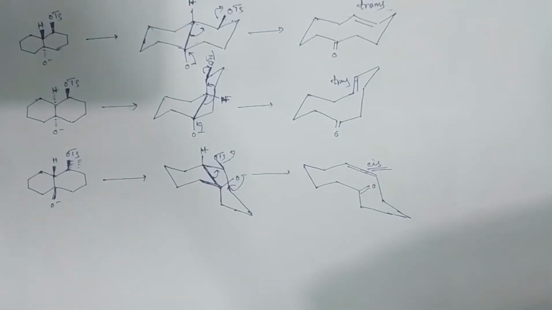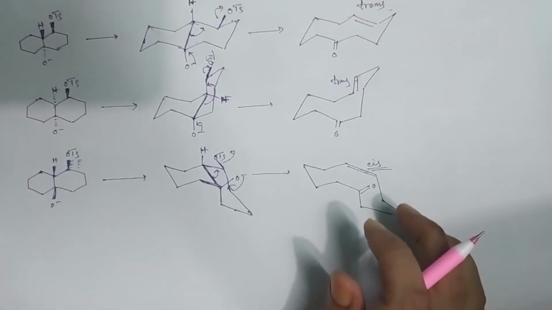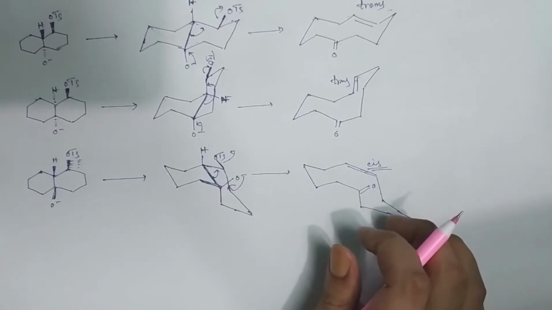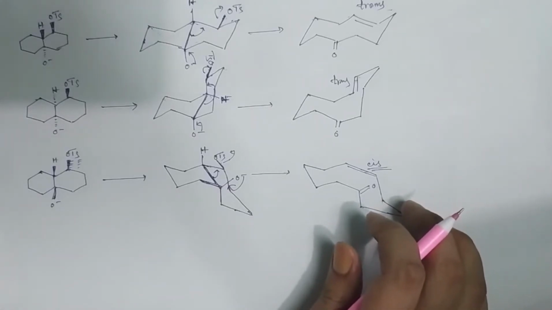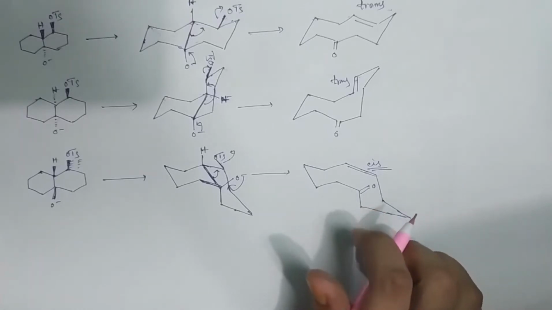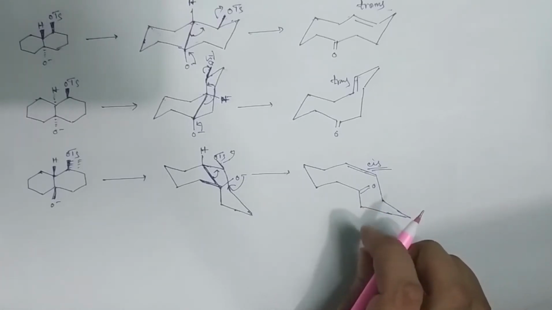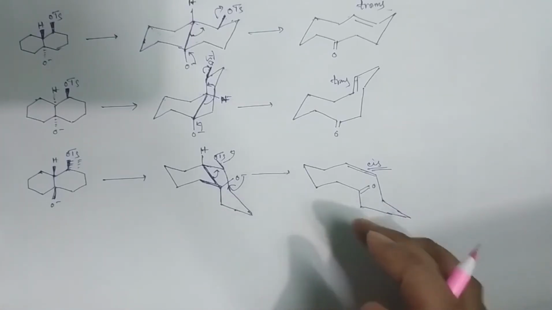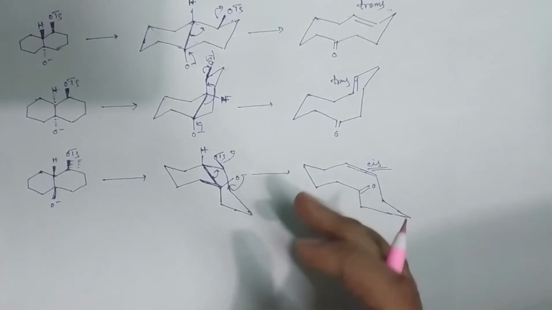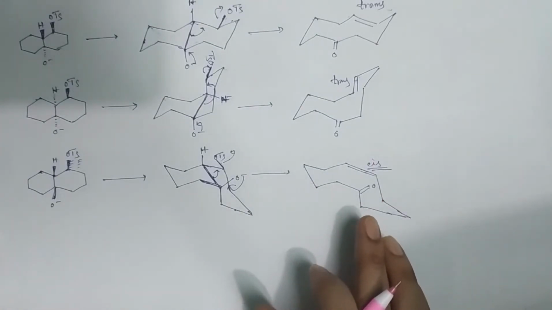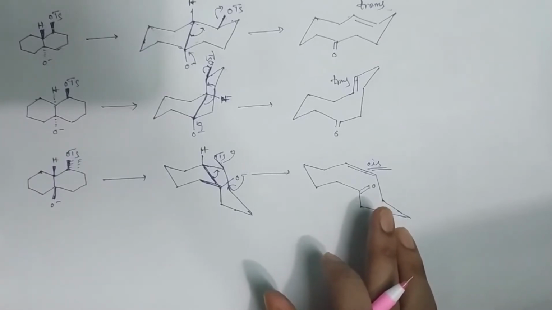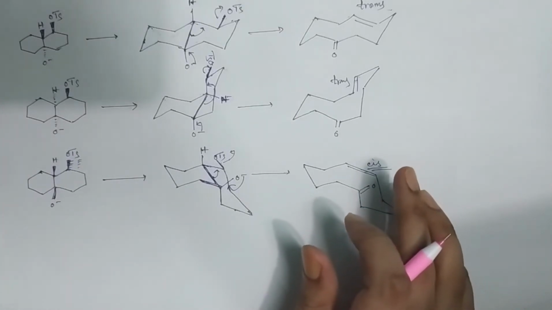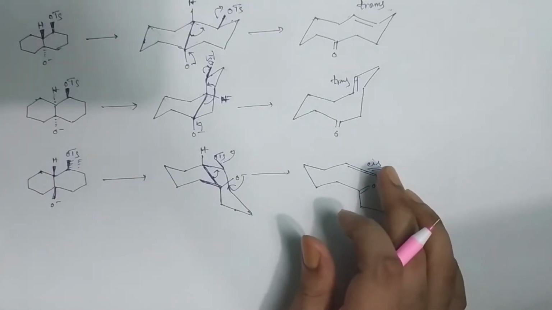Any of these conformations may appear in the GATE exam or CSIR NET exam, and also in the JEE Main and Advanced exam. There is nothing a big deal in this type of reaction, just a few orientations of the bonds which dictate the course of the reaction, the stereochemistry of the reaction, the position of the double bonds, and the isomerism of the double bonds, whether it will be trans or cis. So you have to just learn how to draw the chair conformation, the cis and trans Decarin. That's all you have to know, nothing much.